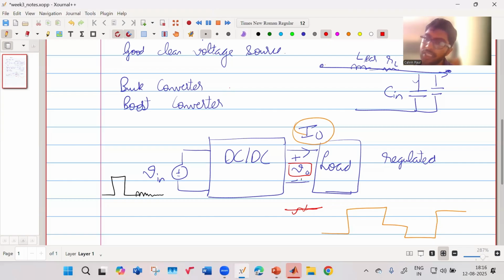So in spite of all these problems, all these non-idealities, we have to find a way through control where we will practically make sure that my output voltage will be regulated, it will be fixed. So that's the objective of control in switch mode power converters, and that is what you'll be learning in this course a lot. If there are any doubts, Leah, you can ask, or I'll proceed with the next part.